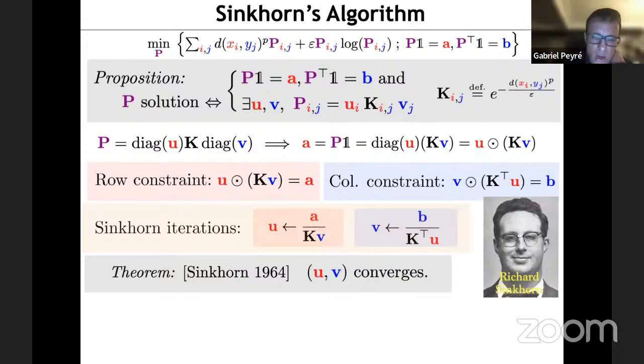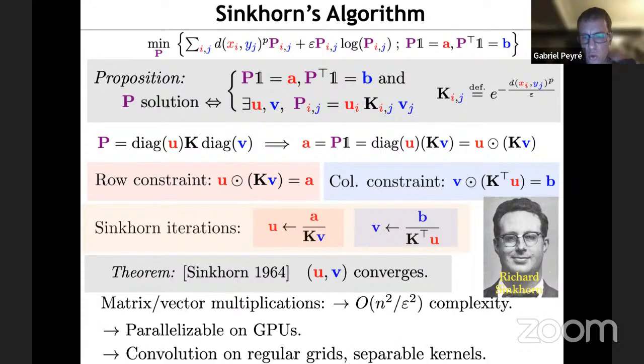The good news, I would say, is that in practice, and it's what I want to explain after, you really want to use this algorithm where epsilon is not too small, for many reasons, including statistical reasons, which means that this algorithm in practice converges actually quite fast. So it's really an algorithm that you want to use in cases where you don't really want to solve optimal transport with high precision because epsilon would be quite large, but you want to favor a lot of smoothing, and also you want to favor an algorithm that has nice computational properties.